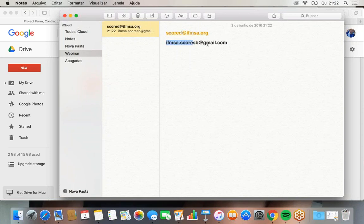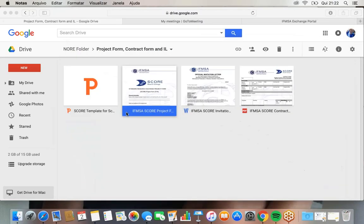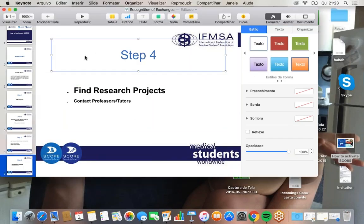So you send that project form to these guys. They're going to evaluate it. It's really important that you send the project form in doc format, in Word format, because if they have some correction, they will correct it. They would put their observations, and they will return it to you so you can finish everything you need if there's like some corrections that need to be made. Okay, so this is for the project form.